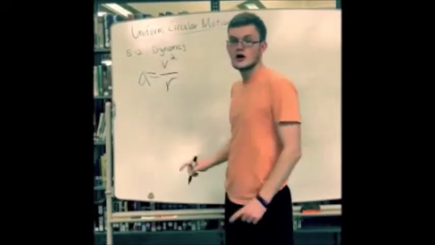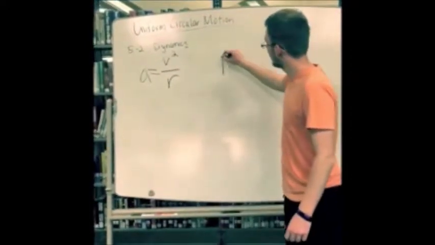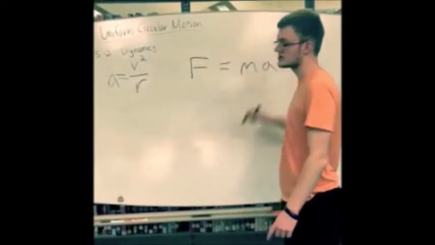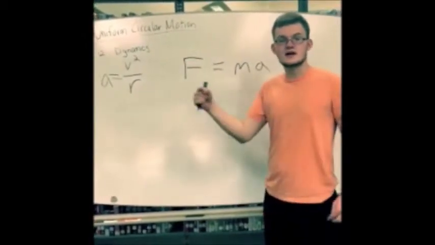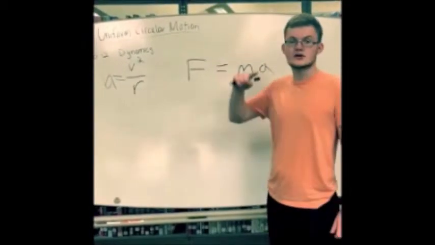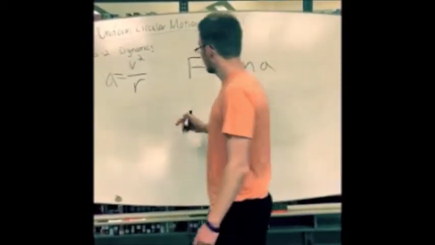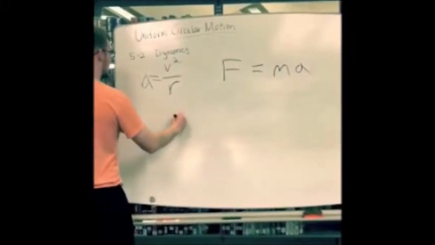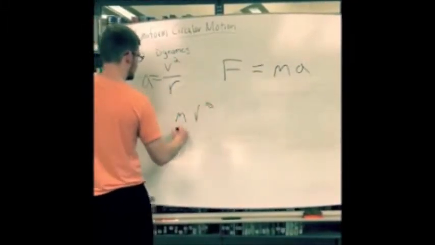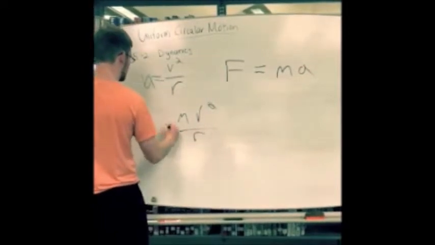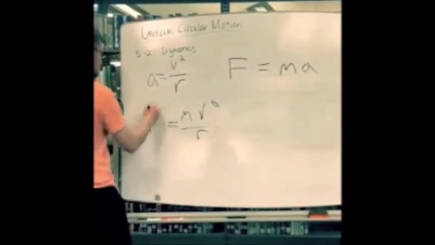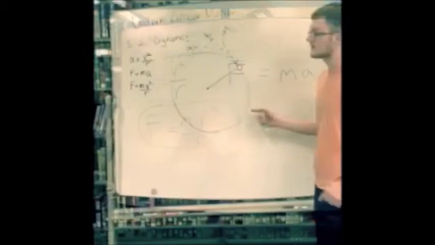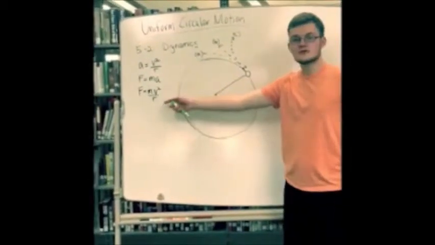As we covered before, the acceleration is equal to the velocity squared over r. Also, we know that force F is equal to mass times acceleration. So the force acting inwards upon the mass that's going in uniform circular motion is always going to be m v squared over r. Alright, so here are the equations we got from before.